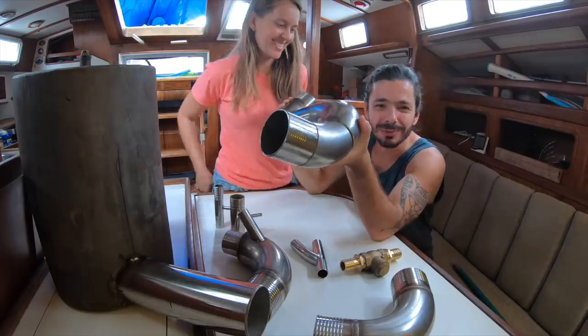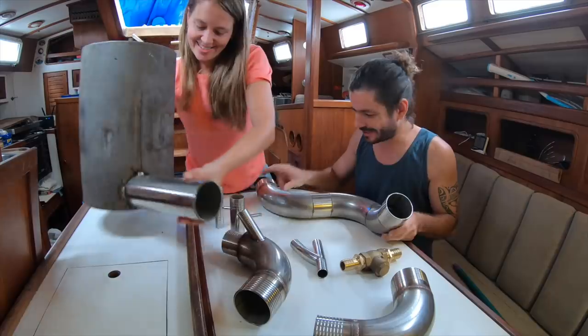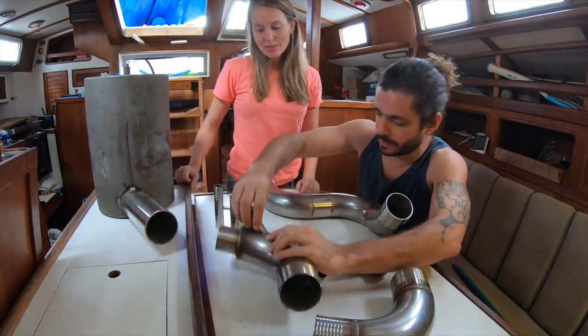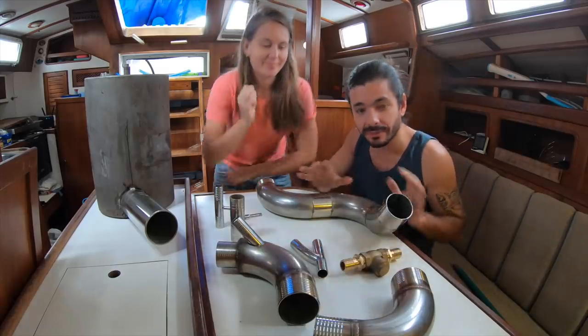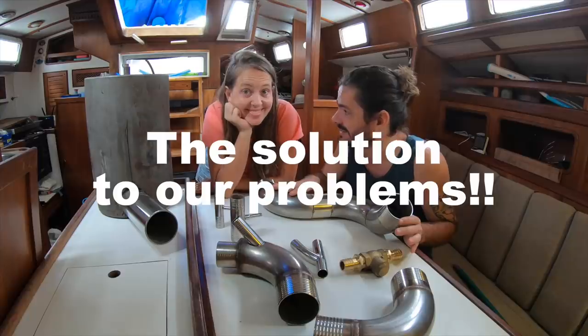Terrible. It's my new instrument. Finally, the pieces arrived from the welder. That's pretty good. Actually, they're not ready yet. They're only tack welded, just to make sure they're the right shape. Oh, by the way, these are all the pieces for the exhaust system.